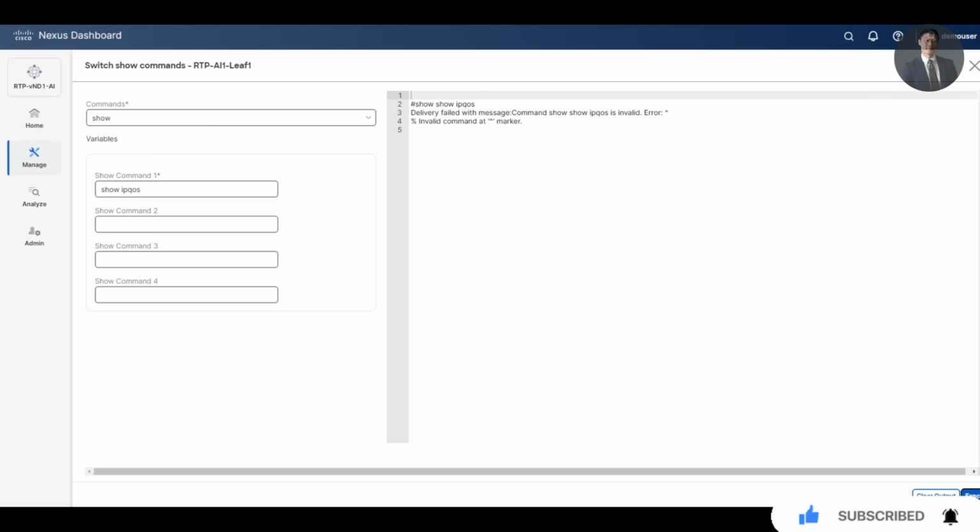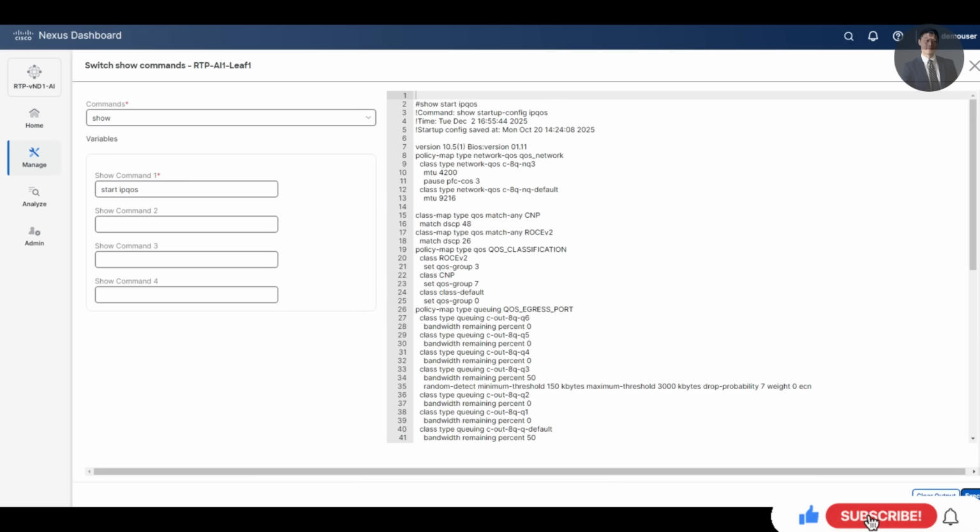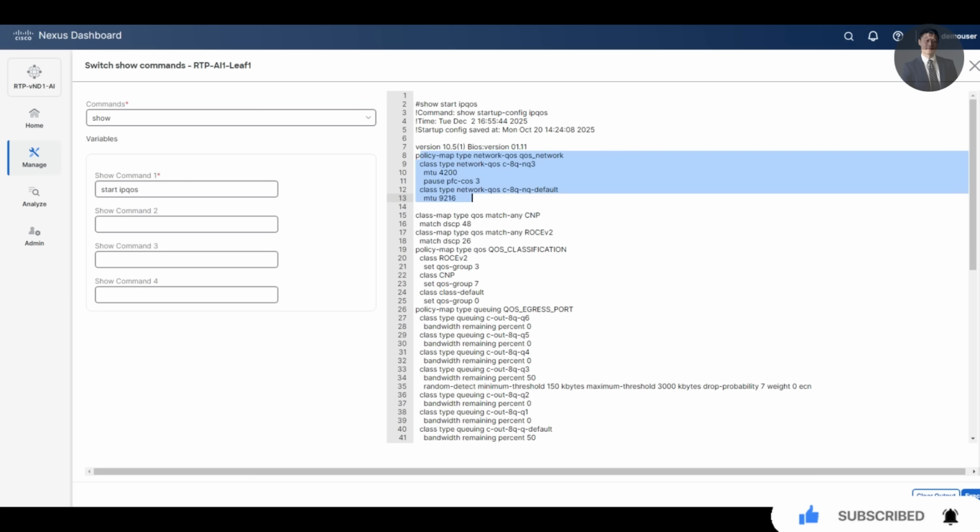Because the running config here might be changed by automation for this lab, let's take a look at the startup QoS configuration. Let's remember this configuration was created automatically by Nexus Dashboard using the AI/ML fabric template. We can notice that the CNP, the congestion notification packets, and RoCEv2 traffic are classified based on the DSCP value.